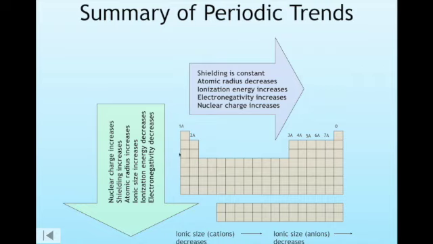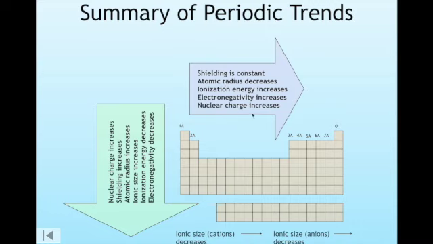All right, so this is a really brief summary just to get us up to speed here. Feel free to pause the screen if you need to, and make sure you know basically what's going on. This is just a summary. If you forget any of this, remember that it is there on Table S to help you out. However, you do need to know what the words mean, like electronegativity, ionization energy, atomic radius. Make sure you understand them.